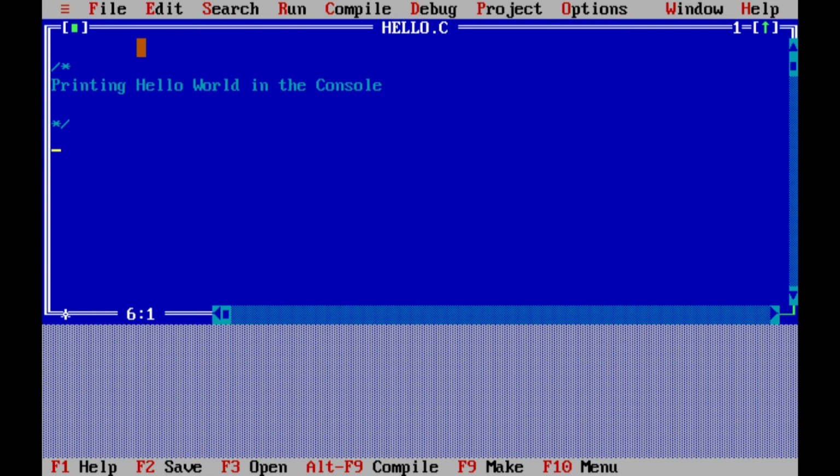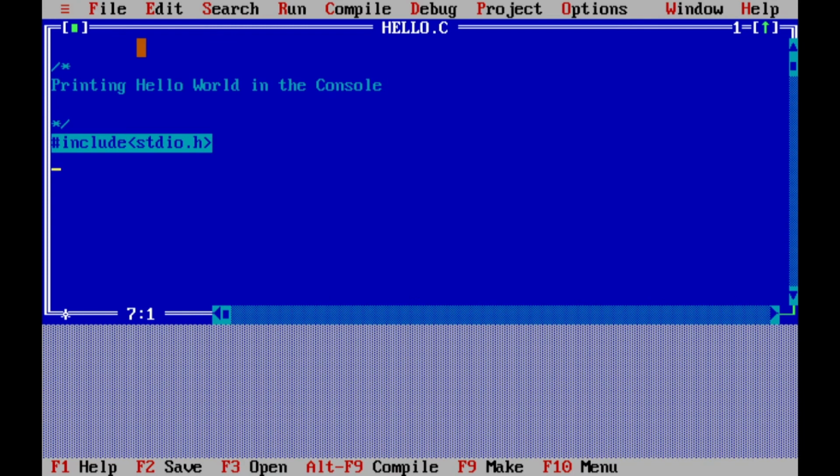For example, I'll include #include stdio.h, so this tells the compiler I'm going to use printf, scanf and a few other things like string, integer, those things inside the function.